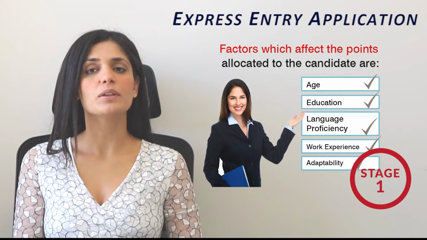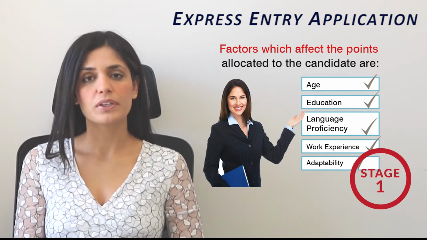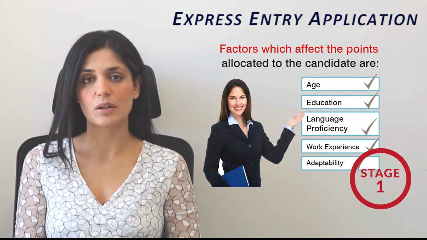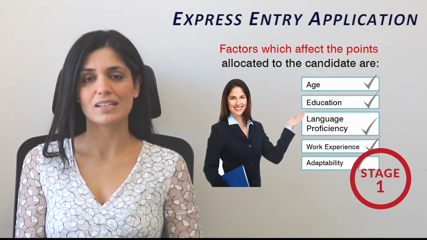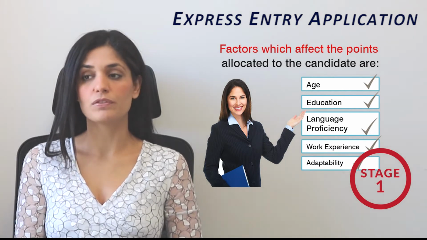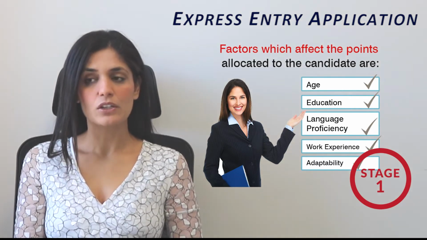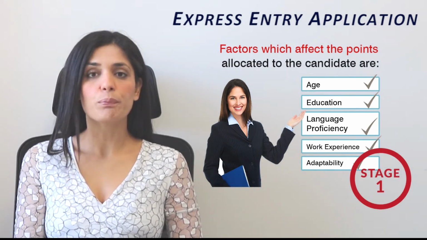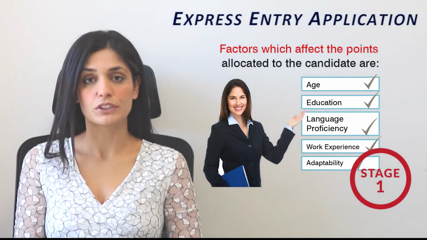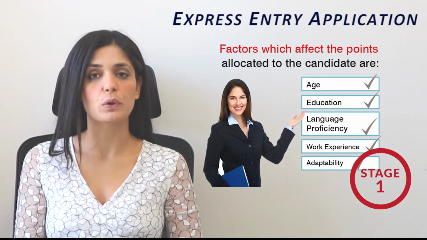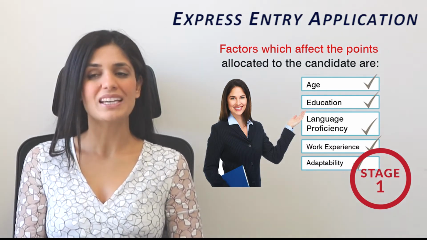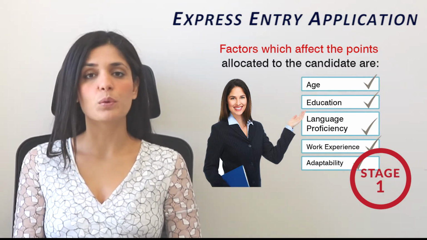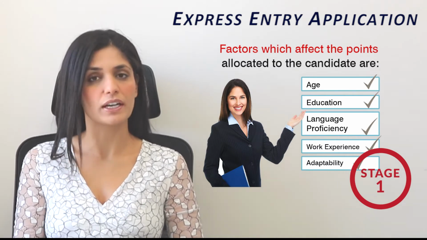Now the invite will depend, as I stated, on your score. The score will depend on whether it's CEC, FSW, Provincial Nominee Program, etc. Now these points will vastly differ from month to month. So for example, right now we're in the month of July 2020. The points that you're looking at to get a very good chance to be eligible for FSW or CEC is anyone who scores 475 points plus. However, there's been months where 440 points was fine as well.